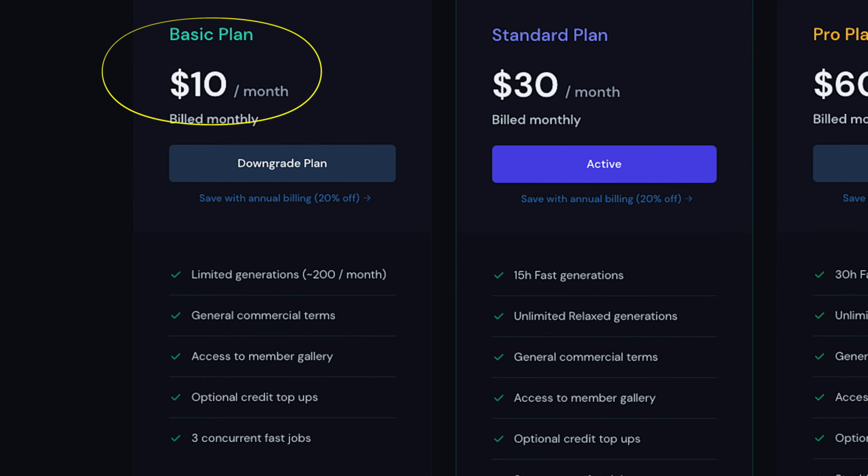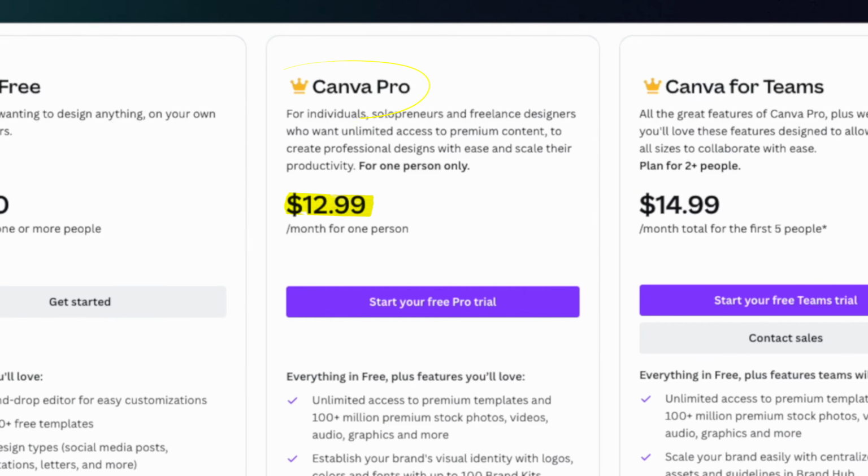I'm going to show you 3 ways you can make this product using a combination of free and paid tools. We're going to add our own unique twist in the third method that will make us stand out from the majority of the competition currently doing this. For the paid tools, which are optional, you will need just the $10 Midjourney subscription and the $13 Canva Pro subscription.